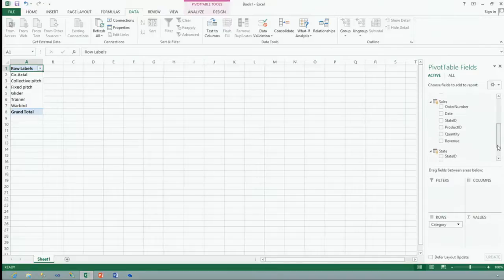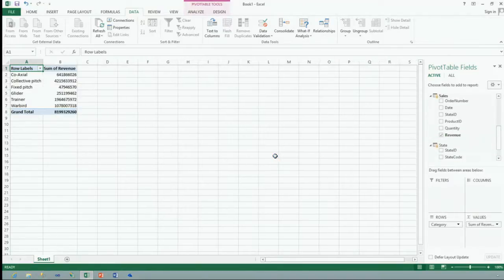So I have a revenue field. And here it is on the fly, aggregating 3.25 million rows of data to show me what revenue looked like. Now, one very cool new feature that I can show off at this stage, because I have a date field in the sales table.